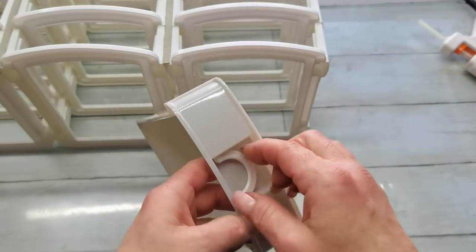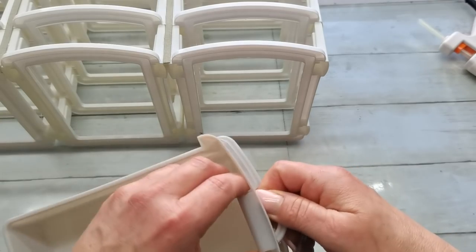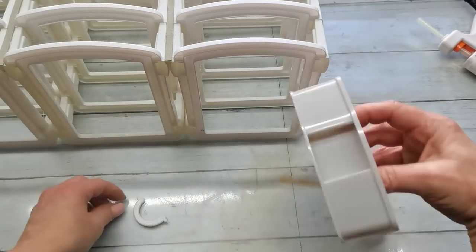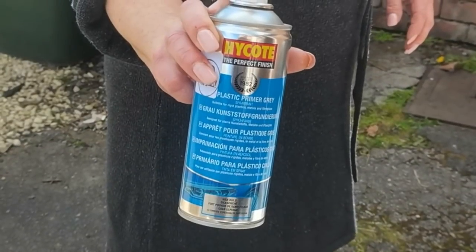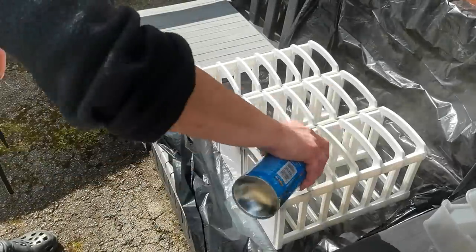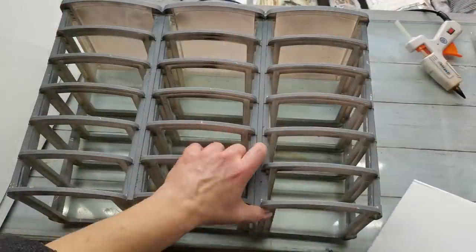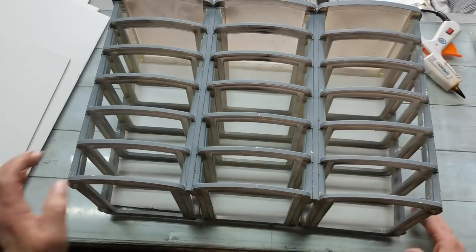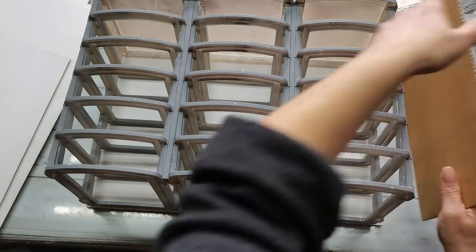Then I took off also handles from my drawers to make sure I will have nice and clean open space for using my paint. As a base paint I did use high coat just gray paint and I did spray the frame and also front of my drawers. I did cut two pieces for sides.